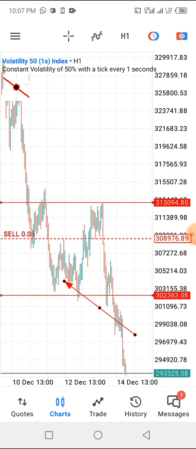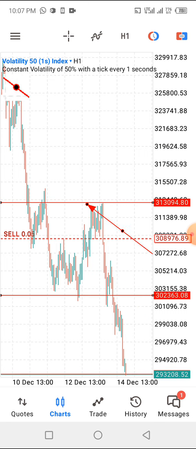So what am I expecting? I'm expecting the market to now get back to this position here, exactly what happened here. I'm expecting the same thing that happened here to take place at this point again. So now I'm expecting to have an entry at this point, because I'm expecting from my analysis that when the price gets up to this position, it will start selling again. So I had to wait, and I dropped my support zone and my resistance zone, and I waited for the price to actually push up to this resistance zone.